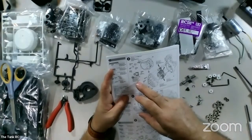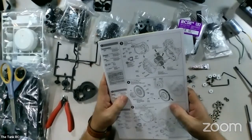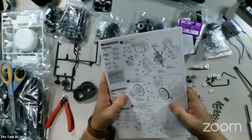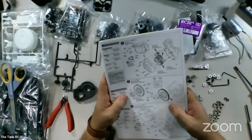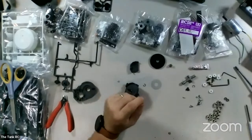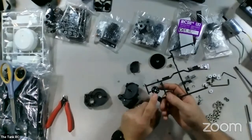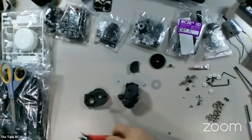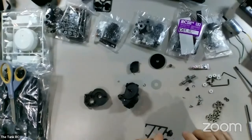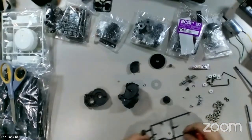Note the direction. Darn. Did you screw something up, Frank? No, I'm just looking at the rest of the parts that I have to put together, to make sure I'm not screwing up anything. Now you got to get the motor and the pinion. Yep. So I guess that's the part I need. A5. Is that 5? Yes, it is. It's weird that the part that actually holds the spur is not metal. It's actually plastic.